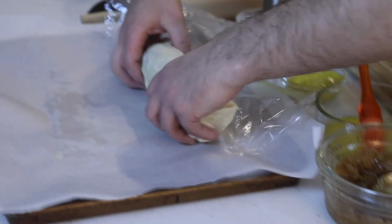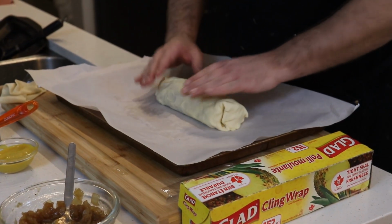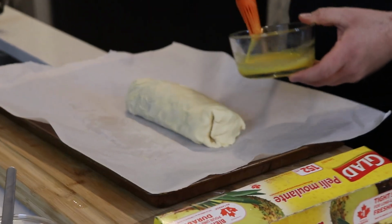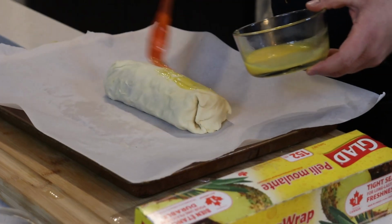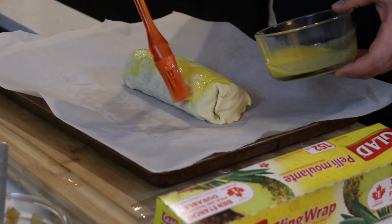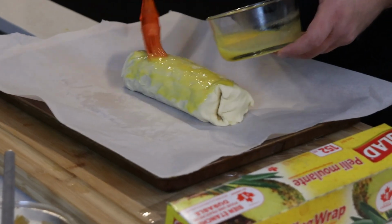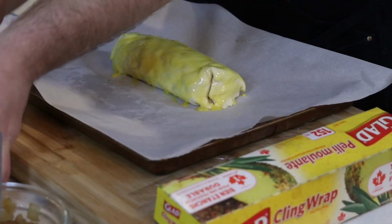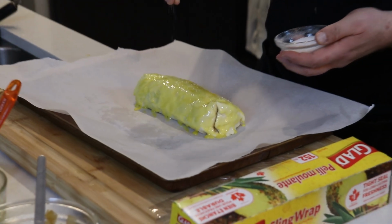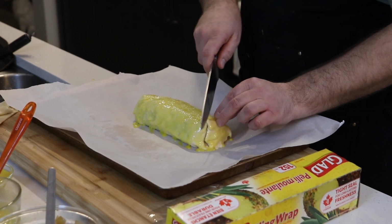We'll get this on our sheet. All right, so we got our puff pastry on our sheet. We're just gonna brush it with egg. Now this is just egg yolk. You can use egg yolk and whites. You can't just use whites, you need the yolk. All right, we got our egg wash. Just gonna give it a little sprinkle of salt. Maybe just score it a little bit.